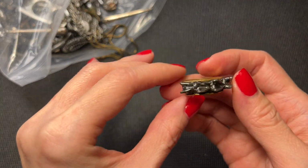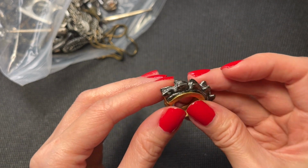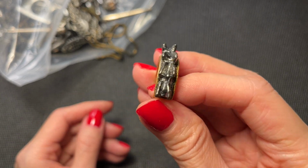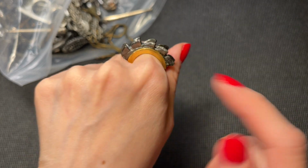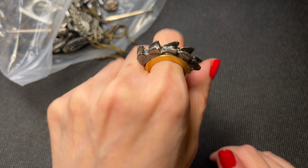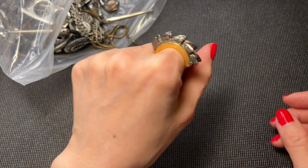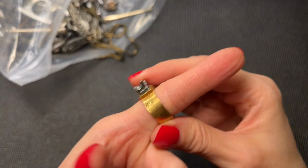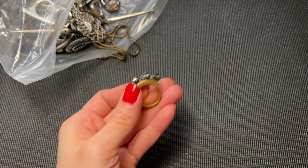We have this ring here, another kind of a brass gold tone ring. Then it has, I don't know what these are. I'm not sure. It's like scales of a dinosaur, perhaps. Or like they're pointers. I don't know. What do you call those? But it's a cool ring. Definitely a good weapon to have on hand, just in case. Especially if you're a New Yorker. Just kidding. Anyway, sort of, kind of, maybe.